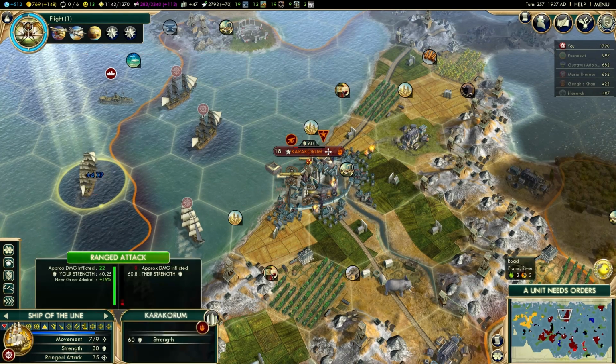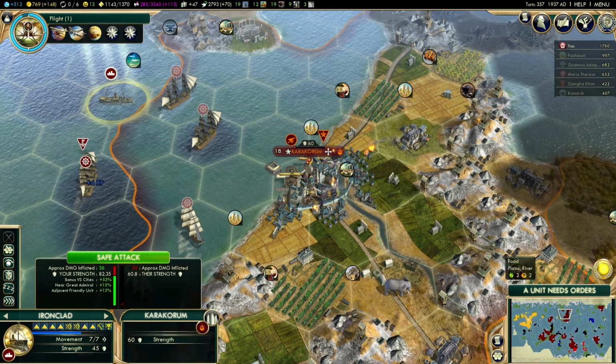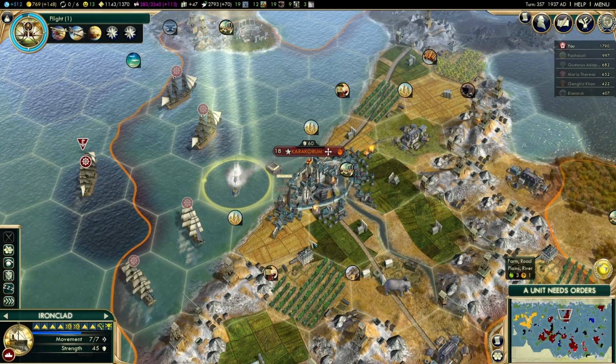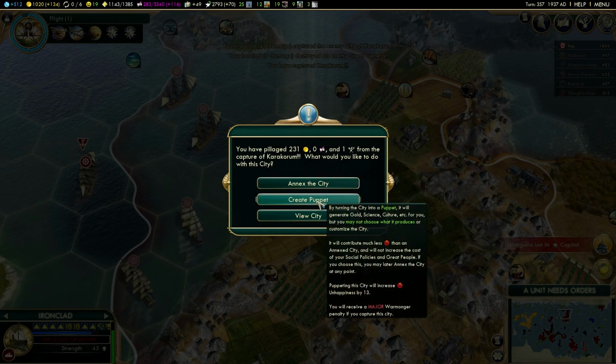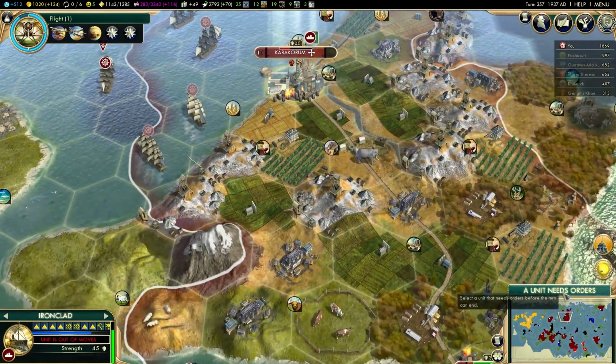Get another shot from you. That leaves it with very little health. And this will take it. So we now have the capital for Mongolia as well. And we are going to create a puppet because we don't want to deal with the unhappiness right away.